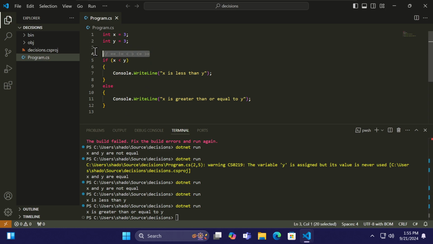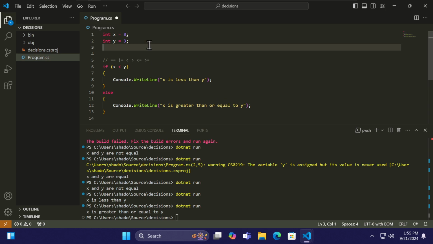Those are the most common ones you can use. Let's do another thing. Let's do bool z, and let's say this is equal to true. So you can also do something like that. But that probably doesn't make a lot of sense for this example. So this is not just going to always print x is less than y, because if this is true.